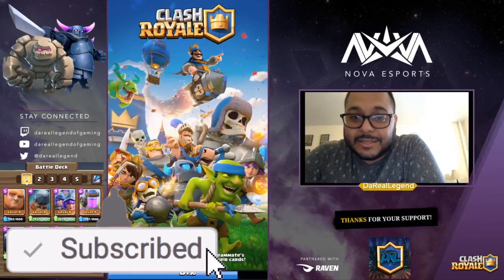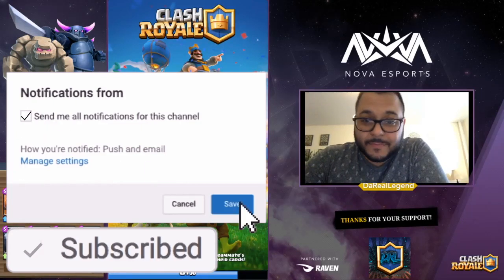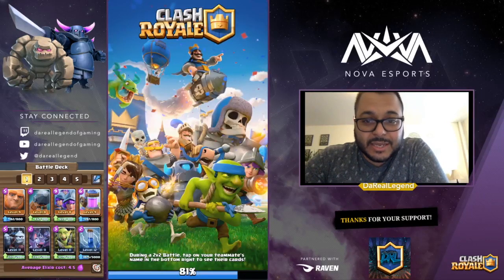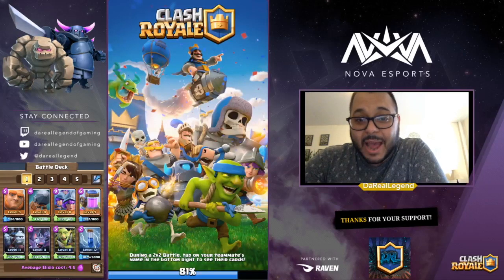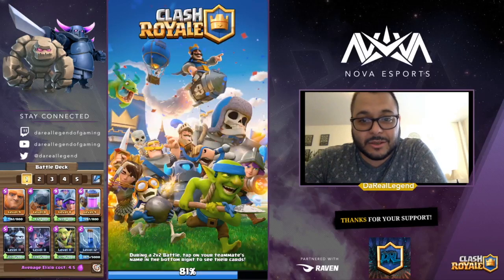All right, folks, so the deck that we're going to be using in this video consists of the Giant, the Battle Ram, the Three Musketeers, the Elixir Collector, the Minion Horde, the Bats, the Goblin Gang, and the Zap spell. And again, it is designed to be a bait deck, and it's pretty solid, right? You guys already know the Three Musketeer pump decks are awesome.